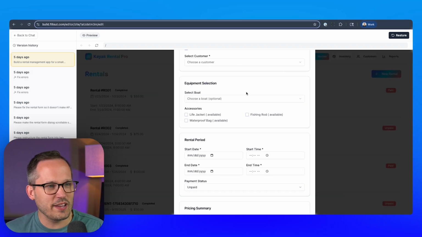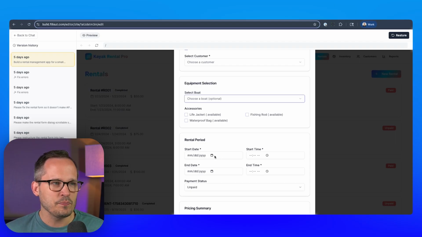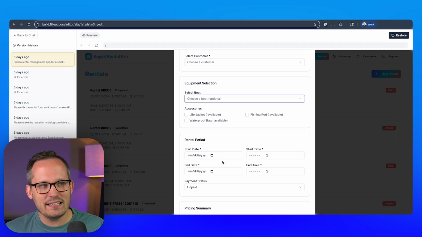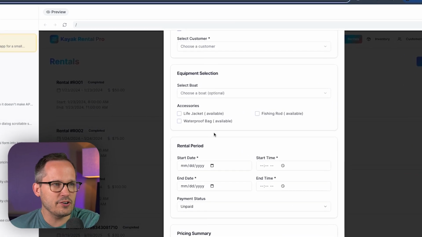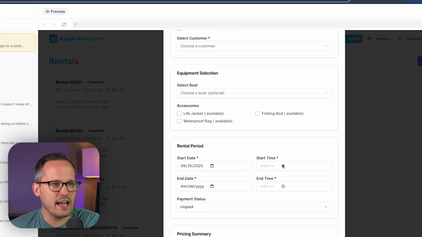So up here, we can't really scroll through our form. We can choose from our boats here, but that actually didn't work, the functionality. And then here, we've got our rental period. And I really didn't like this user experience. So for example, I could enter in the date, and I did have a time picker, but we're never going to choose down to the minute amount. So this feels like a really not great experience if we plug that in.